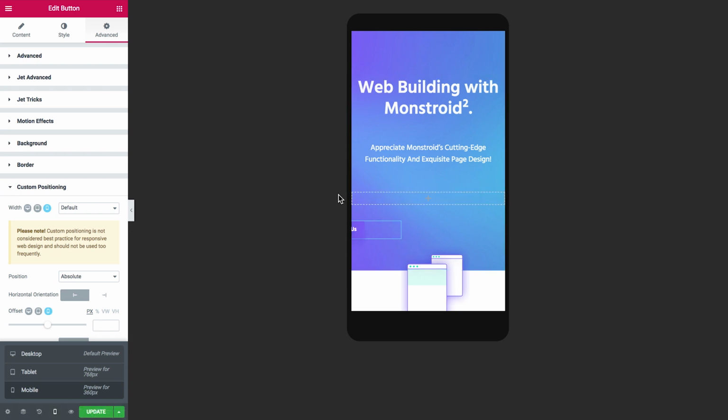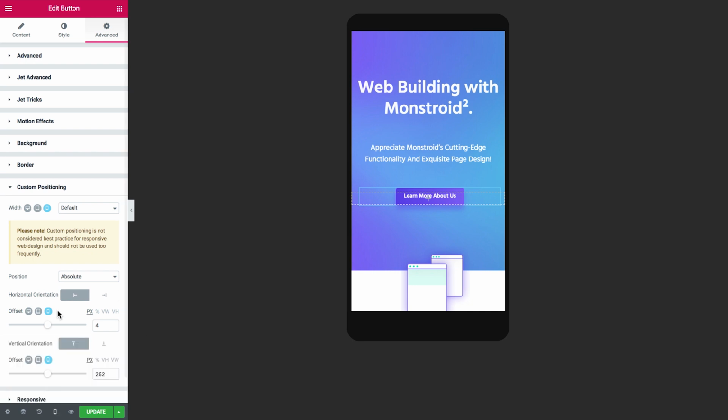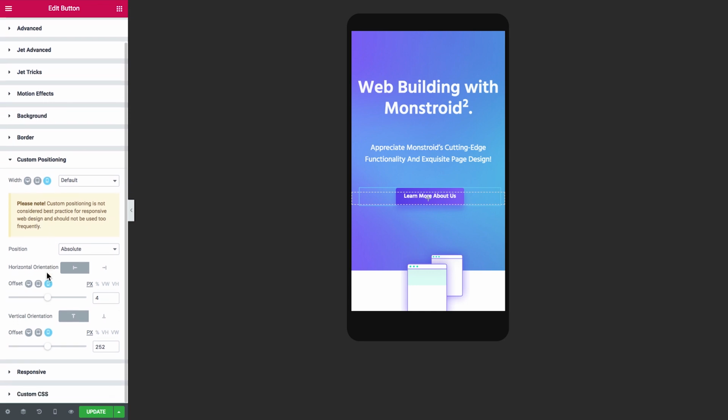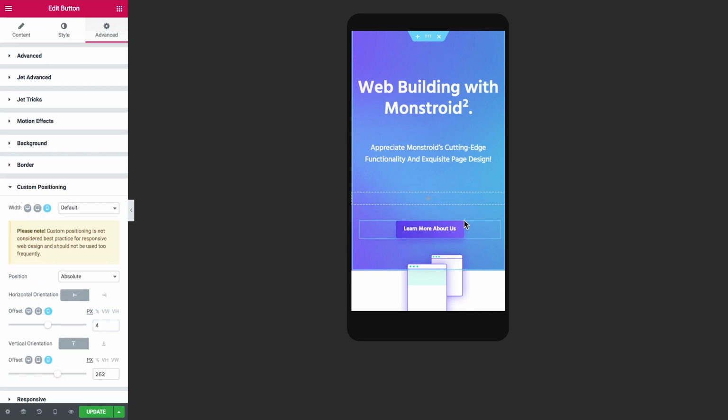But there is an easy workaround for that. As you see here, you have the note saying that you have to carefully use this feature. The workaround is that here you have the vertical position and horizontal position, where you can control the offset of the element. These values reflect where your element is positioned on the page, and they're going to change along the way as you grab the widget and drag it around. As you see, these values are changing as I move this widget on the page. So you can set different values for each device right here.